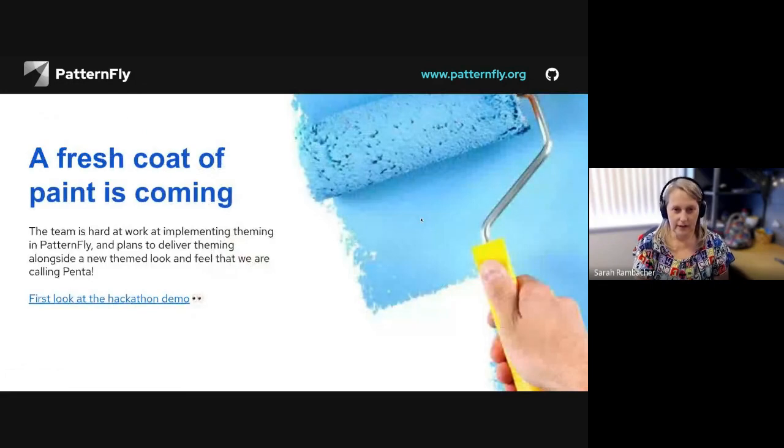If you want to go into the next slide, as you may have heard, there's a fresh coat of paint coming as well. So we're looking ahead to our next major release, where we will not only be adopting the new Penta look, but we'll also be adopting a new theming layer and design tokens. We're going to have a tighter coordination between the design kit and the PatternFly code. It's going to give us easier theming. It's going to give us dark theme baked into the design right from the start.